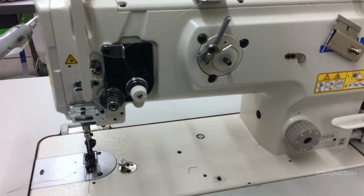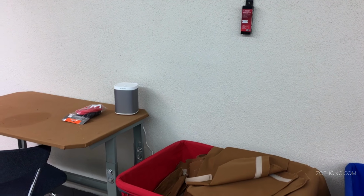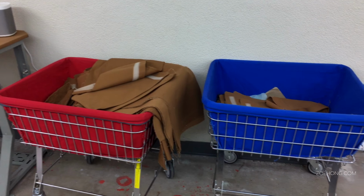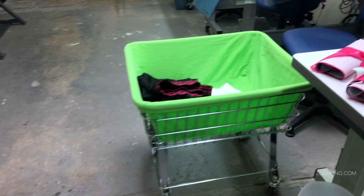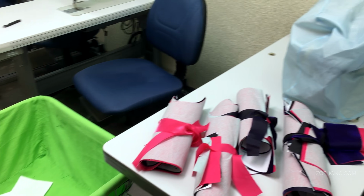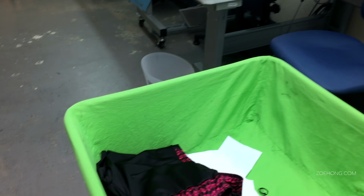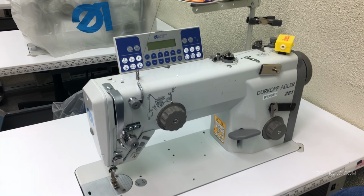Here's the thing nobody talks about, but is actually quite important. All these rolling carts. These rolling carts are lined in fabric and they carry projects and wheel them around the factory. And it's kind of like the cookie sheets that you see in my studio. It's a way of organizing projects and keeping things off the floor, keeping things neat and clean and organized. It's those small, necessary things that not everyone thinks about. And then you buy one, you buy three, you think it's enough, and then you buy six, and then you think it's enough.